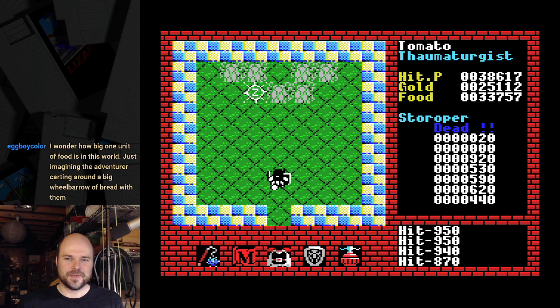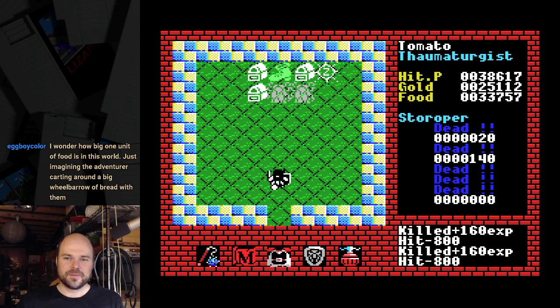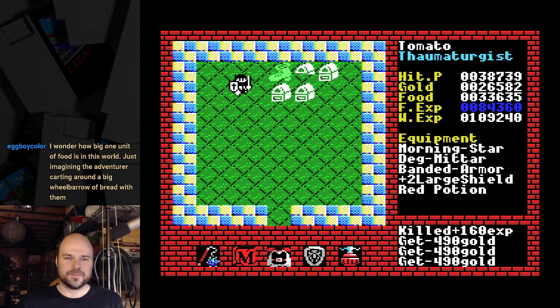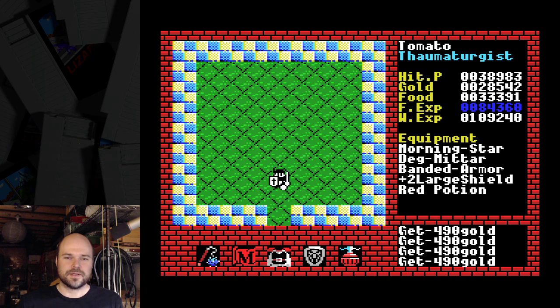an adventurer carting around a big wheelbarrow of bread with him. I'm reminded of how like Dungeons and Dragons. So here's Winged Boots. If you've played Xanadu, you may remember them from that game. I think the idea with Xanadu is Hudson thought this game should be ported to NES. And then, after talking with Falcom, they thought, well, we'll just make a more action game.